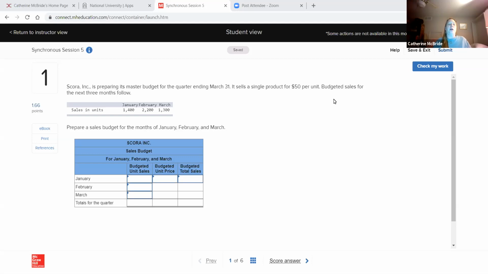So this first part is learning how to put together a budget. And the homework becomes intricate because you have to go all the way through the process in the homework so that you can see how all of the pieces fit together. A lot of it is very iterative, but you do have to really think all the way through it. So the budget process starts with the sales budget.